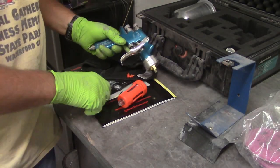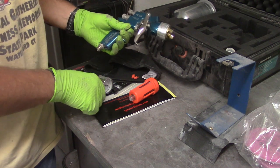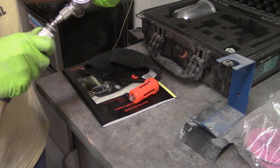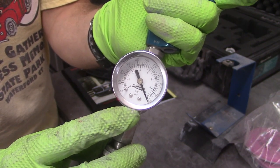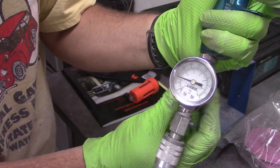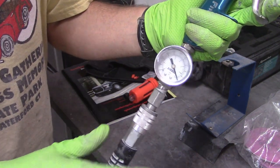I've got the gun here without the cup on it — just the regulator and the desiccant filter. My compressor is set at its own regulator as high as I can get it, essentially what the compressor discharges at — 110 to 115 pounds. Then you put the regulator on here, plug the gun in, and you can see it shows about 100 pounds or a little bit over. When you pull the trigger it drops down to whatever you want to spray at — in this case it's only 10 pounds. At 26 pounds you can hear the massive increase in airflow.